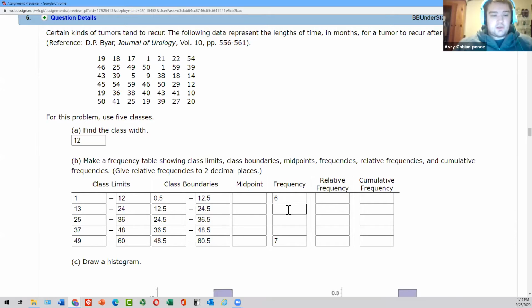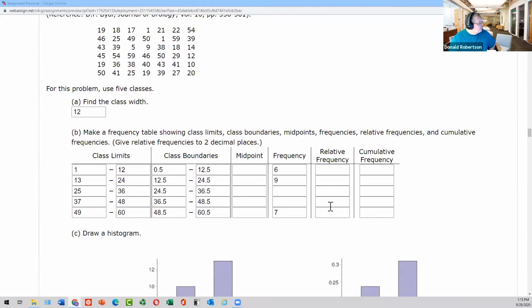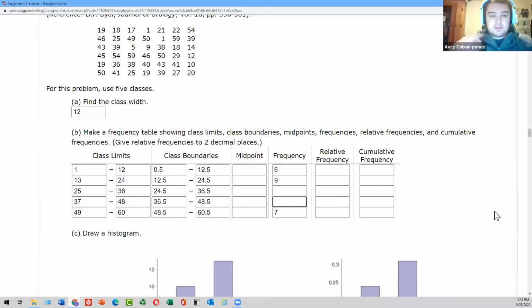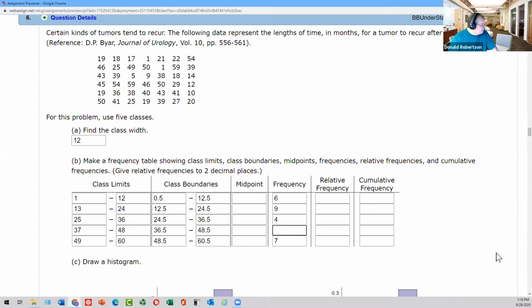There's 9 between 13 and 24. Okay, use that. Okay, just got 2 more to go. If not, I'll just put in random digits. I just want to show you what you do and to get the next thing. So, do you have anything for either of these 2? I see 4 for 25 to 36. Okay, I got a 4 on that. And somebody going to tell us the last one?